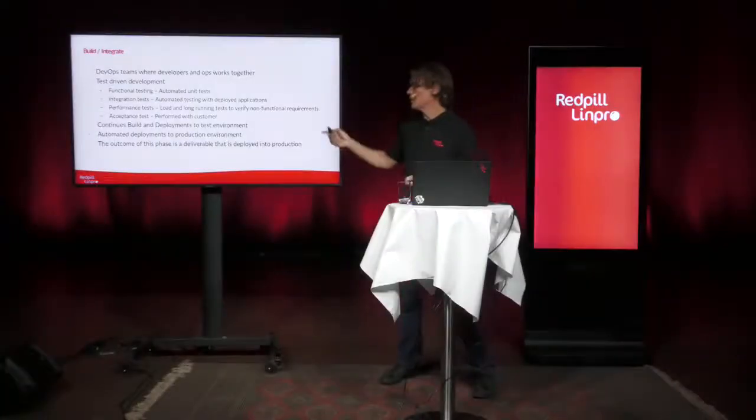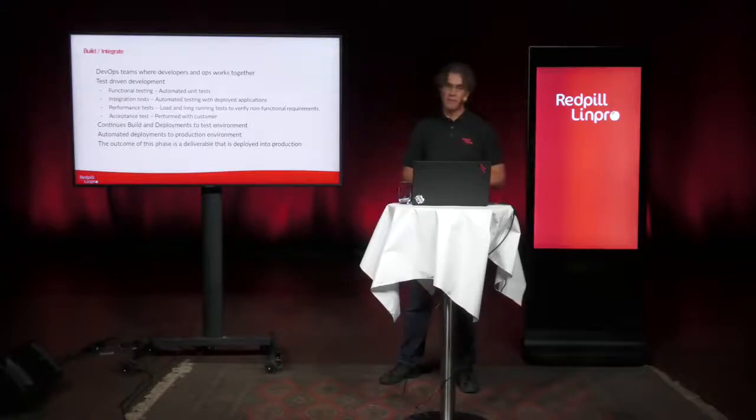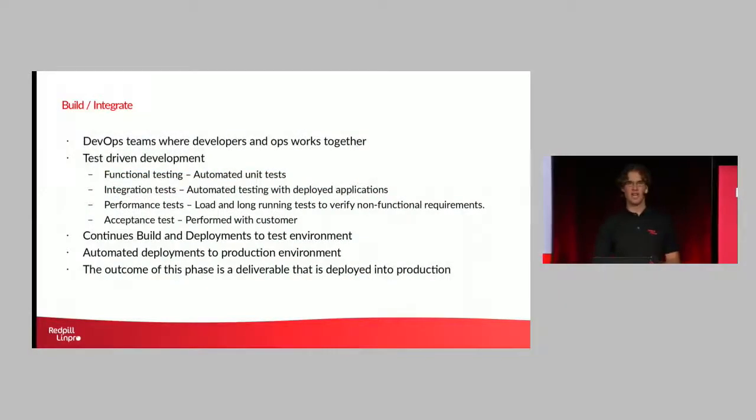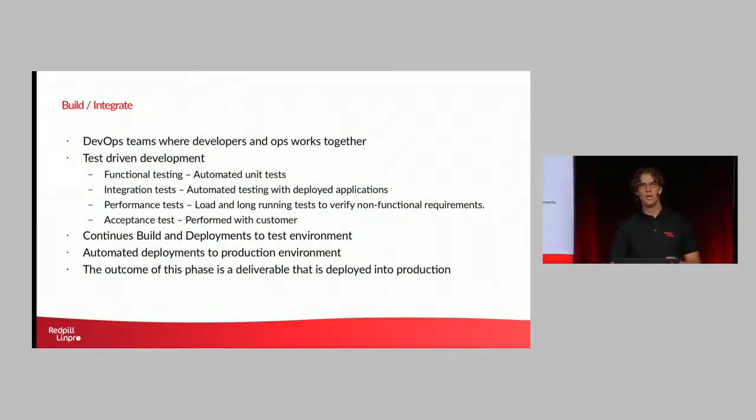We're working with continuous build and deployment into the test environment. So every time a developer does a change, push that into the code repo, that is being picked out by our continuous integration, continuous delivery mechanism, and then being built, tested, and pushed into the test environment where we can run other tests as well.